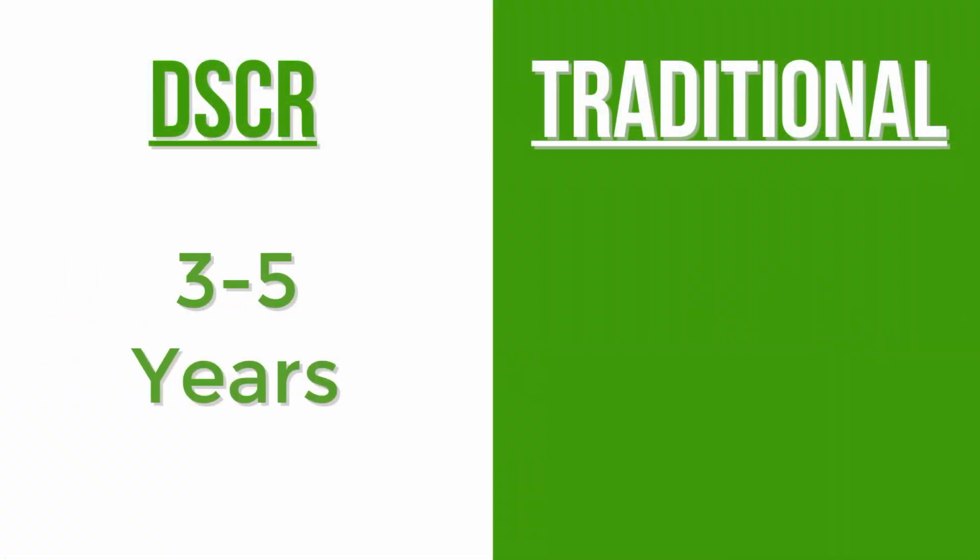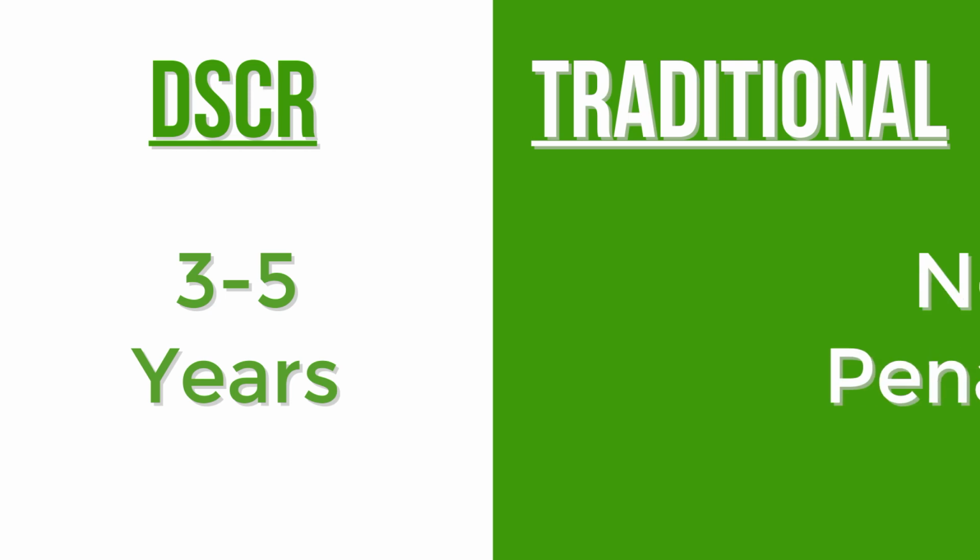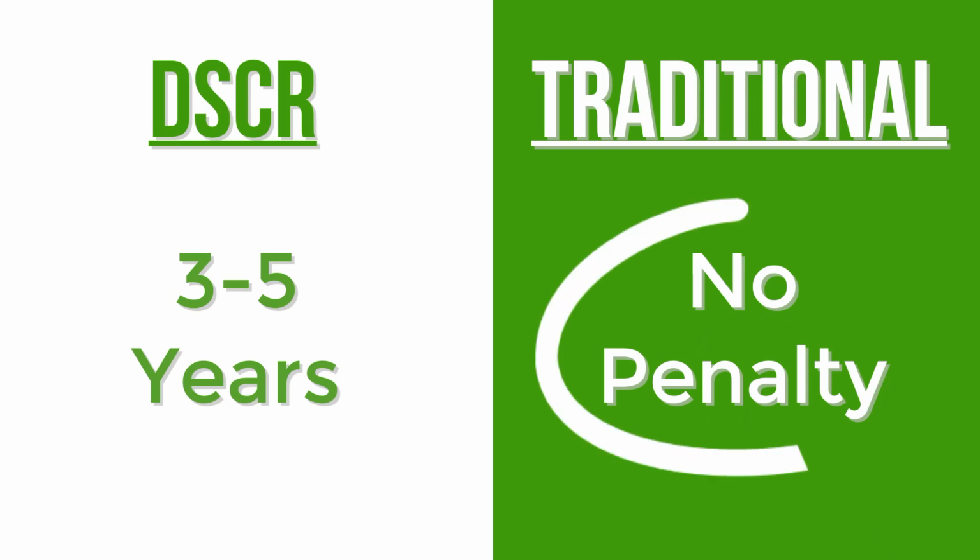Now, prepayments, you're going to hear those if you are in DSCR. You'll never hear them on traditional loans. What a prepayment is, it's a cost. It's a cost if you leave the loan within a certain amount of time. Traditionally on DSCR, there's prepayments that are standard between 3 and 5 years. That means if you leave, pay that off, sell the home, in those 3 to 5 years, you're going to pay them a penalty. Traditional loans, you could have them 3 days, 4 days, a month, and pay it off. There is no penalty. If you're looking at a property that you may not keep 3 or 5 years, the advantage is traditional loans.